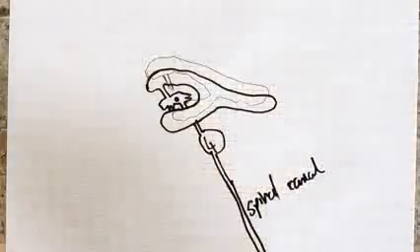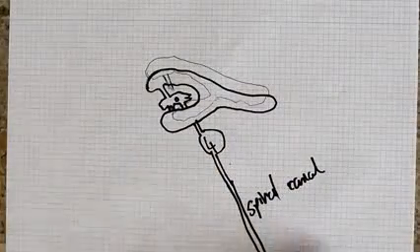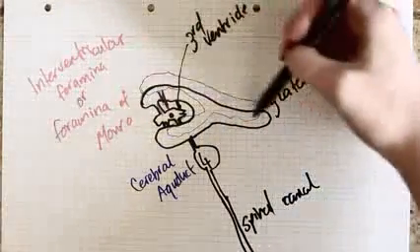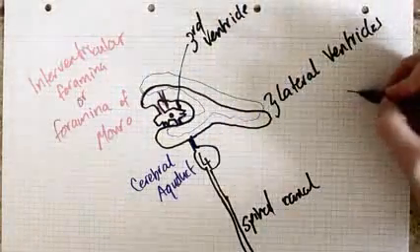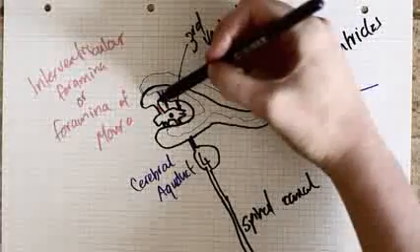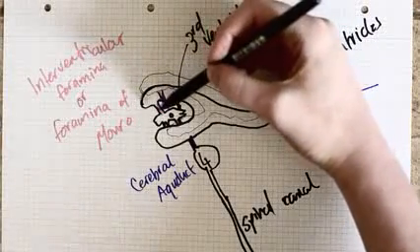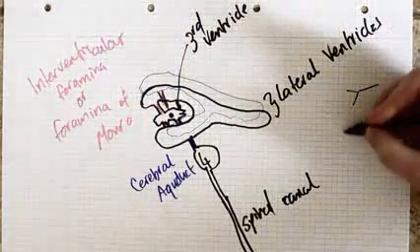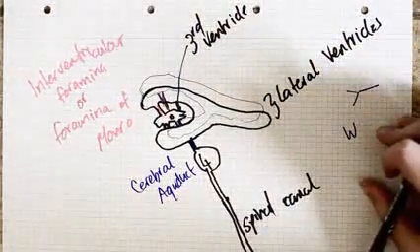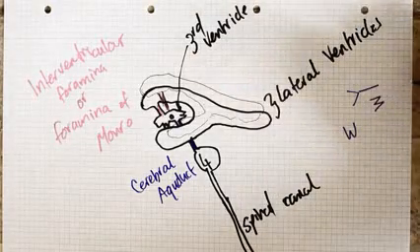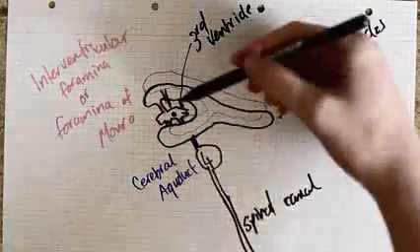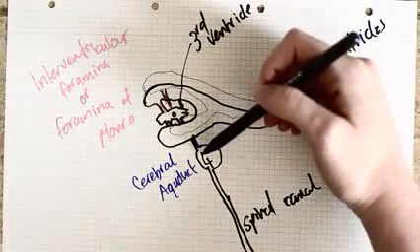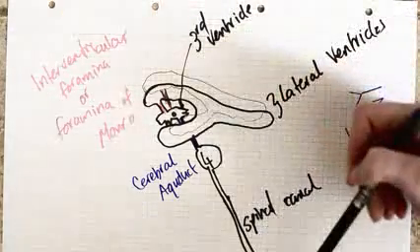So actually that wasn't, I think, too hard to draw if you separate it into little parts. So just to recap, we have the two lateral ventricles, which you can remember as a kind of a Y on its side, and then they connect individually via the foramina of Monroe to the third ventricle, which has a W on the bottom, which we've been drawing in all the previous videos, and then another W to the side. We have the third ventricle, and then the third ventricle becomes the cerebral aqueduct, and then we have the fourth ventricle, and then we have the spinal canal.